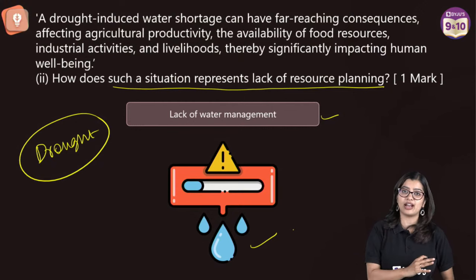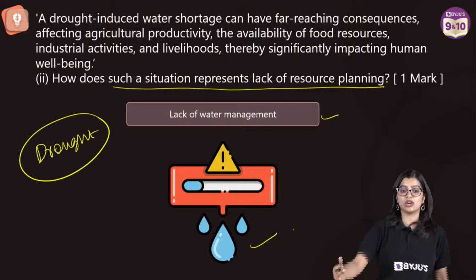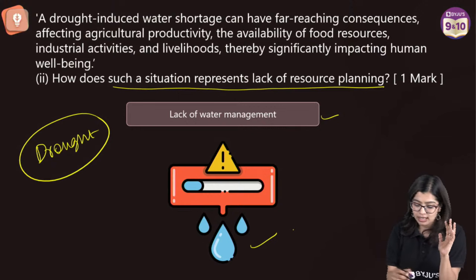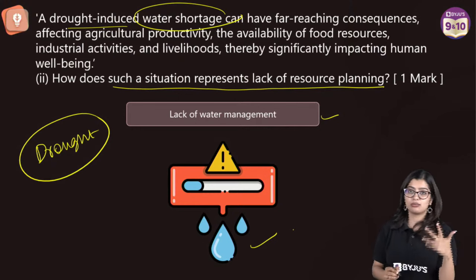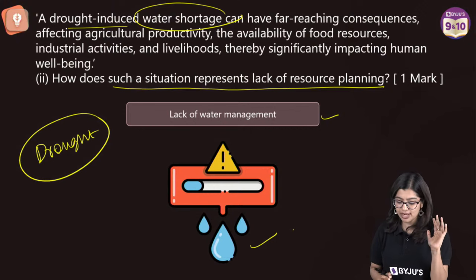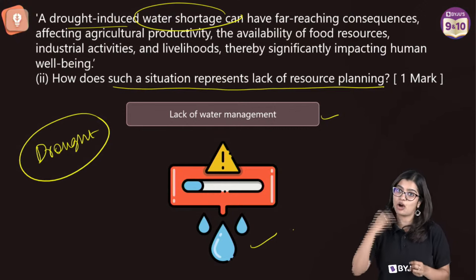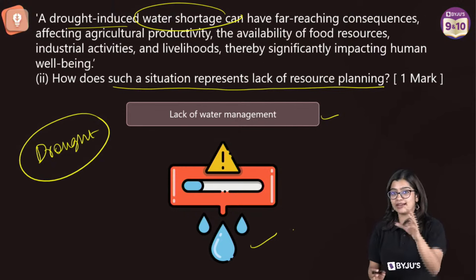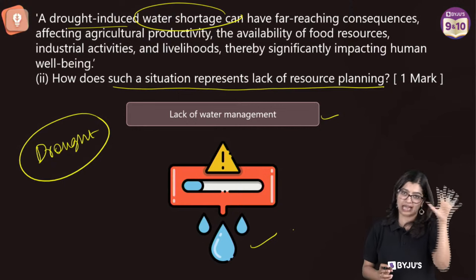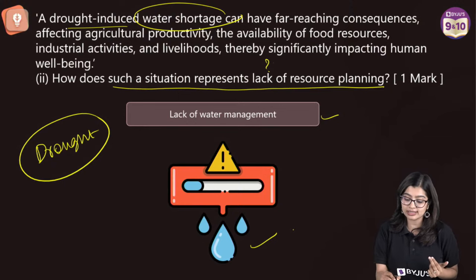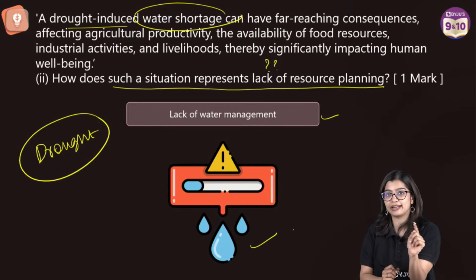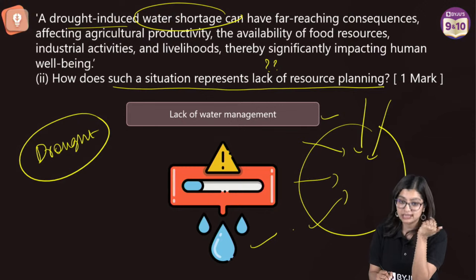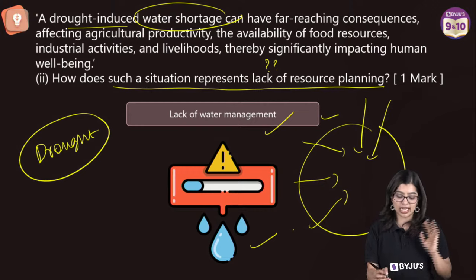Basically, if there's not enough water, why is there not enough water? Because nobody has managed the water properly. Can you explain the question once? Simple. They are saying that in some place, there was a water shortage. And because it was drought, why does drought happen? When there's not enough rainfall, right? Now, because of that, it has affected agriculture. It affected how much food was being produced. It affected industry. So they are saying, because there is drought induced because of, say, less rainfall or climate change, how does this impact or what does this tell about resource planning? It means that in this area, we have not planned the use of water wisely. So there is lack of water management. So that is what we mean by this.